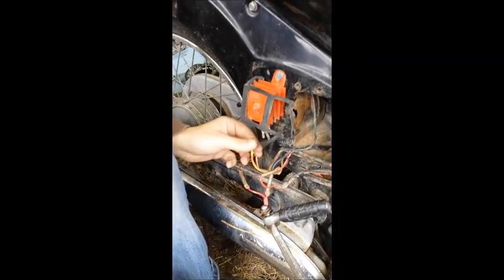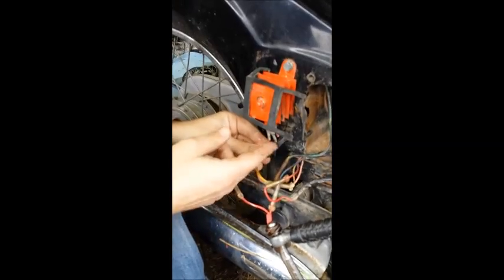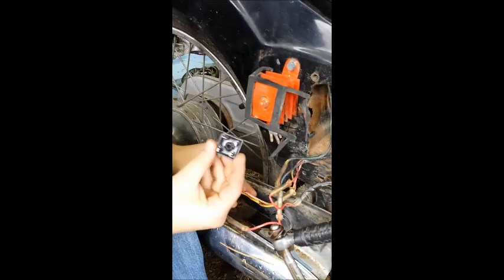So what you want to do is cut the wires. You'll have three: a yellow, a pink, and a red and white. Just cut those as close as you can to the buds. We're going to put new connectors on those to mount up to the new Radio Shack model.